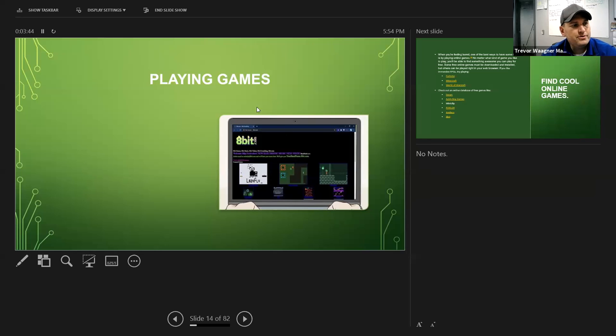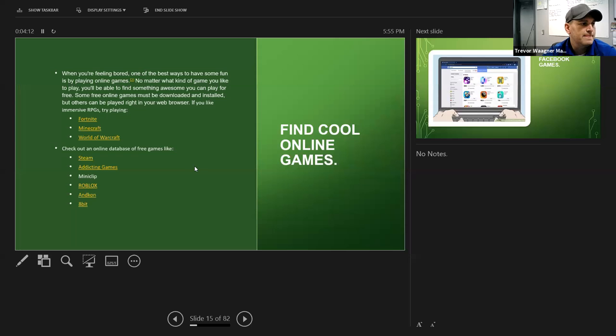So playing games on your computer is something not new. It's been around for a long time. But if you need some way to kill some time on your computer, playing games is a cool way to do it. Microsoft has developed a platform that you can not only play games on your computer, but you can sync your computer to your Xbox if you have an Xbox, and you can actually play the same games on your Xbox that you can play on your computer, which is kind of fun. And you can do it from a distance, and it's a neat way to connect with people in a new and unique way. If you're looking for some places to find some cool games, these are some locations that you can go to.